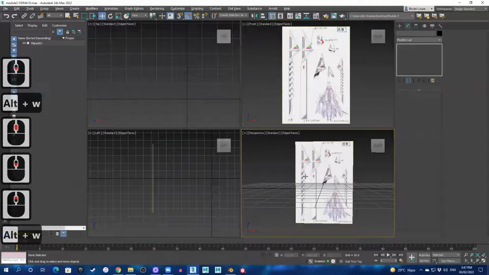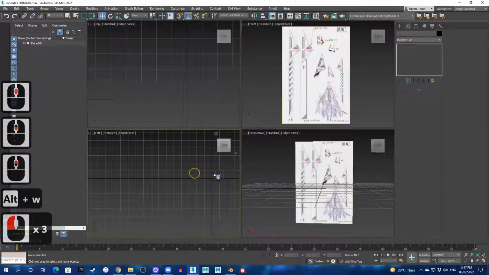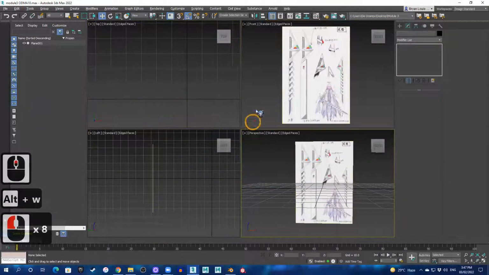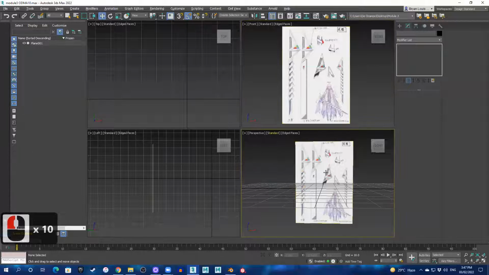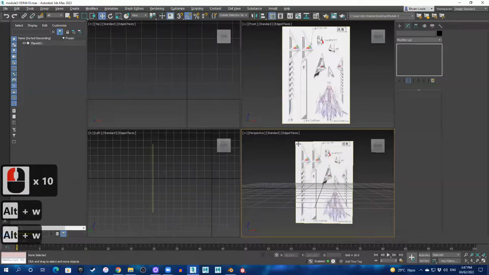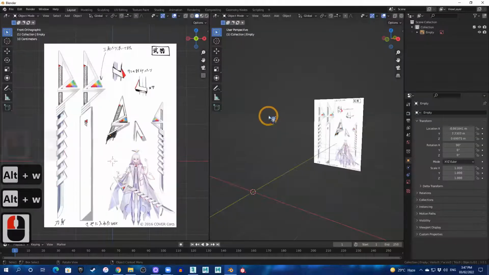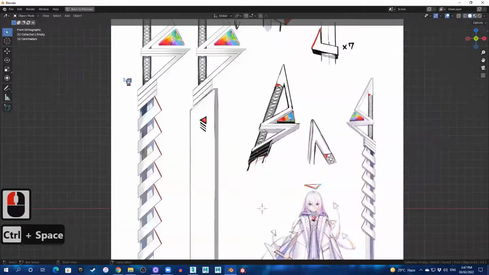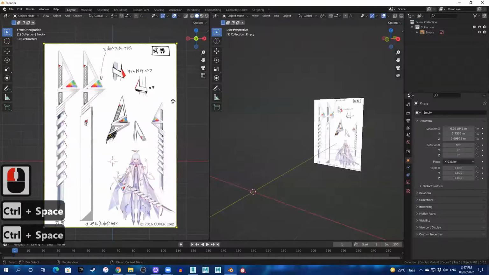To maximize your viewports, I think na-discuss ko na rin naman to, select nyo yung viewport nyo, Alt-W. Tapos Alt-W ulit to exit out, no? Sa Blender, pwede naman, instead of Alt-W, hover lang kayo kung saan viewport nyo gustong i-focus, and then Control Space. And then Control Space ulit to return yung dating setup, okay?